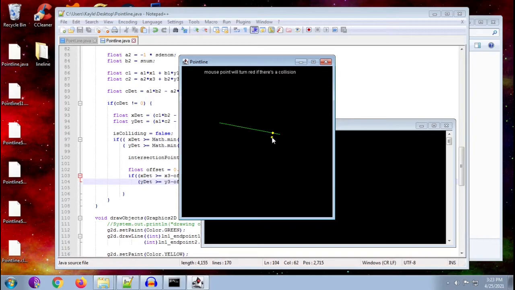And let's see if we can get a collision easily. And looks like yeah, I'm getting contact. Yeah, colliding with this line is much easier now. Alright, very good.